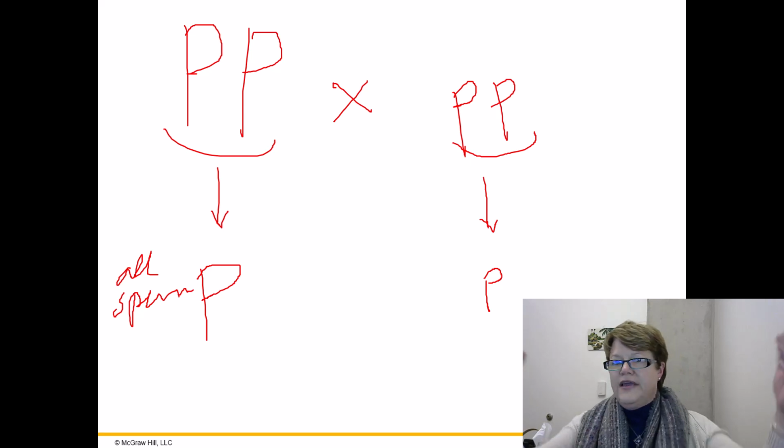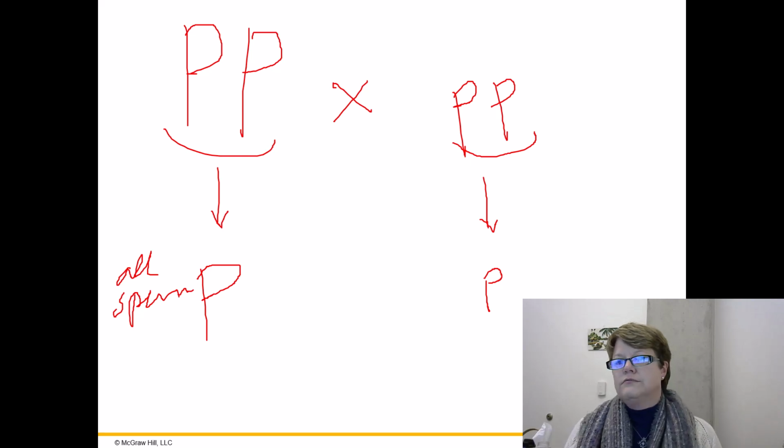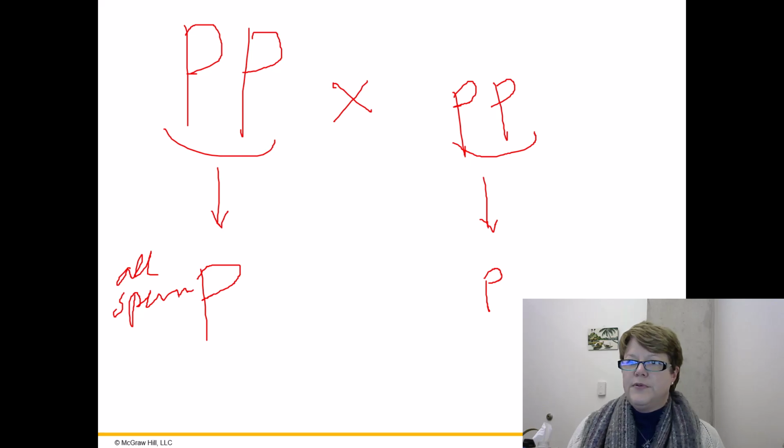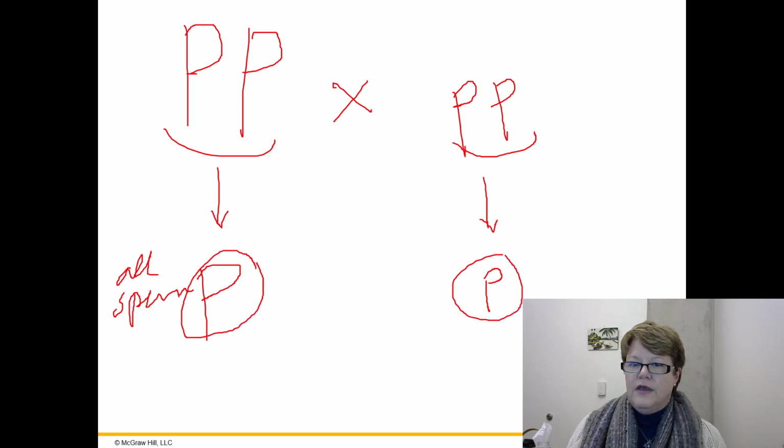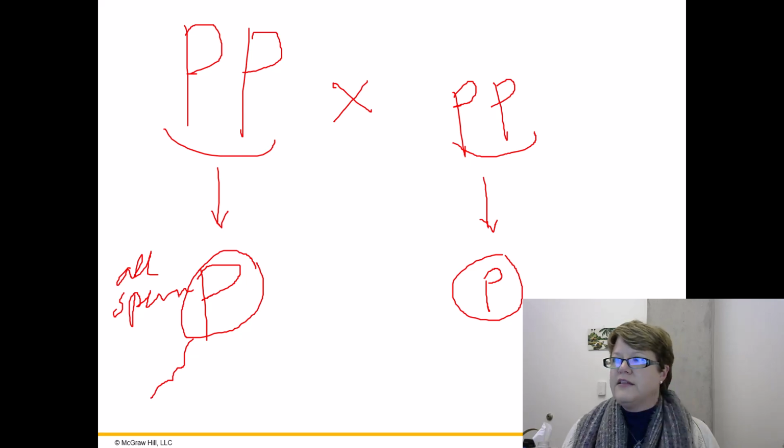In other words, you can't pass something to your children unless you also have it. And in this case, there's really no options other than big P from this purple parent, little p from this white parent. And so this will be the sperm, and these will be the eggs. I'm only drawing one, but they're all like this, and I'm only drawing one egg. And I always put a tail on my sperm so you can remember it's biological.